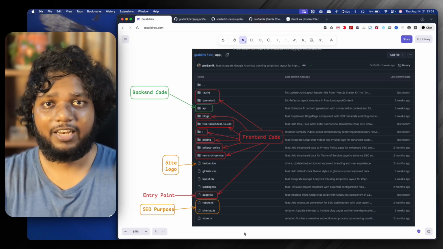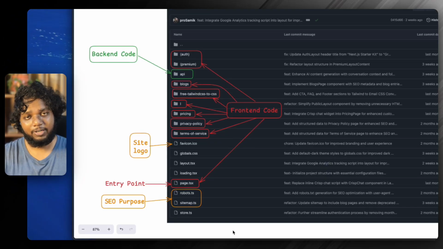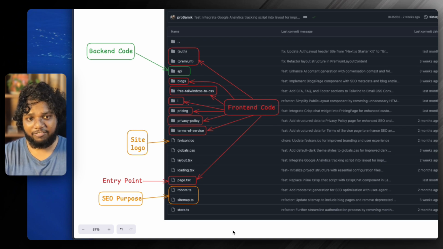In the previous video, if you have not watched it, please watch it, where I mentioned that Next.js is a wrapper of React and Node.js. So Next.js contains front-end code and back-end code together in one place. If you go into the app folder, you will get this type of directory. You don't have to worry about it. You just have to see what is the front-end code and what is the back-end code. Whatever back-end code is there, it will go in the API, and whatever front-end code is there, it will be in folders or page.tsx. So this is how everything is done.